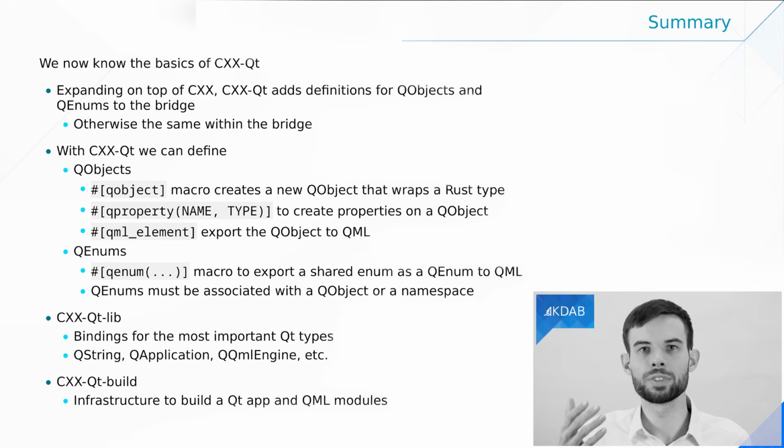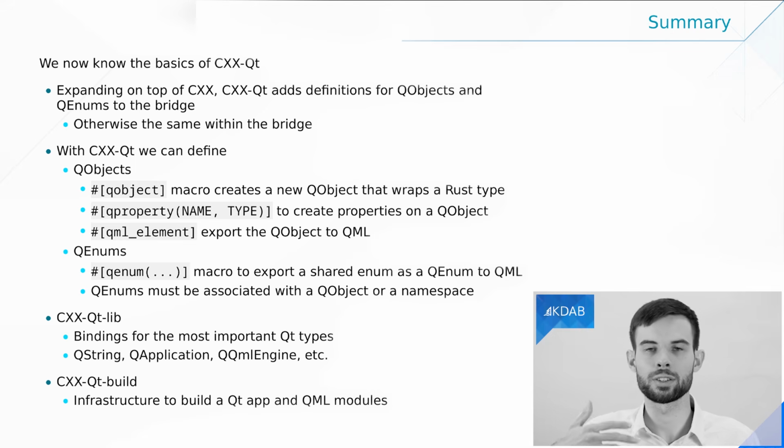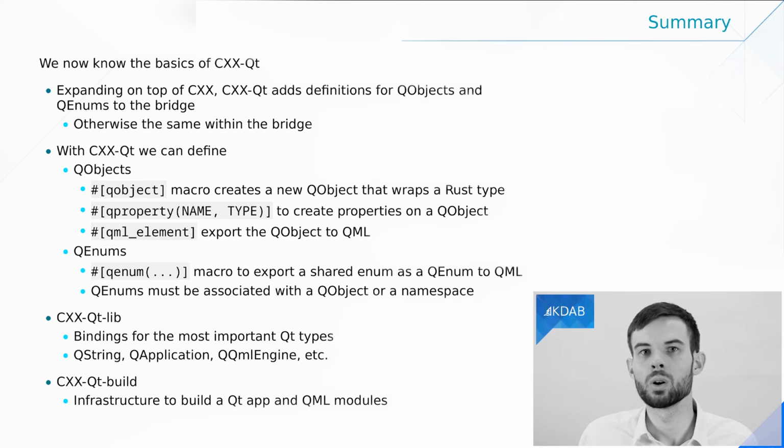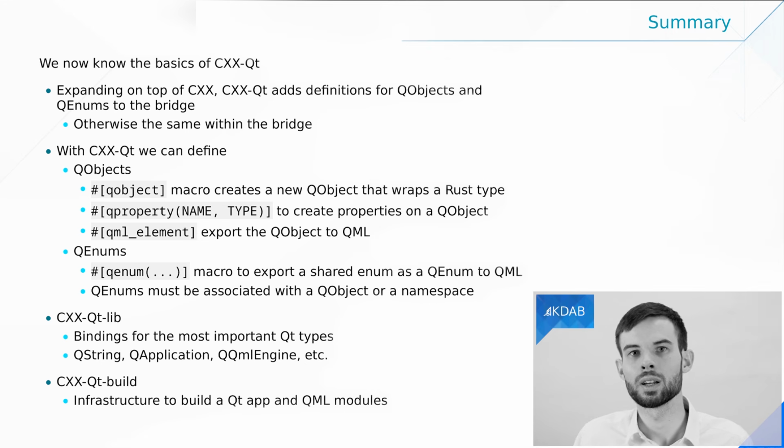To summarize, with CXX-Qt, we were now able to add a QML UI to our Rust code. Based on a Rust struct, we created a new QObject class with the QObject attribute. We exposed data from the Rust struct to QML with QProperty. That data also included enums, which we exposed to QML as QEnums. And then to allow QML to call into Rust code, we used the QInvokable attribute. Finally, we combined it with QML into our very own UI. With these basic features alone, we could already build some powerful applications. But we're not done yet.